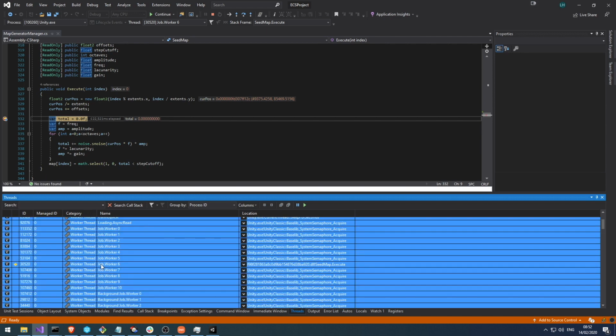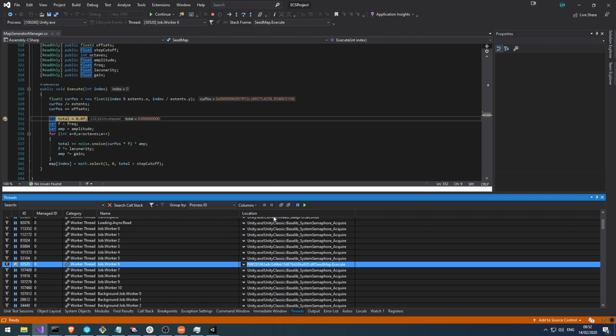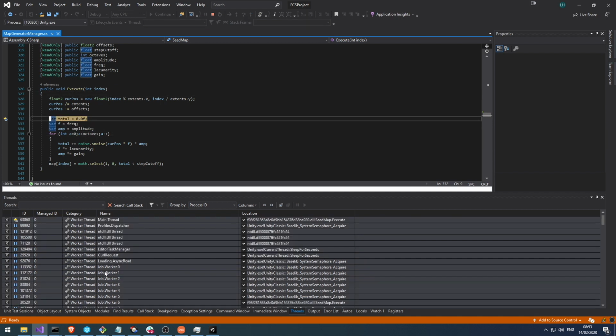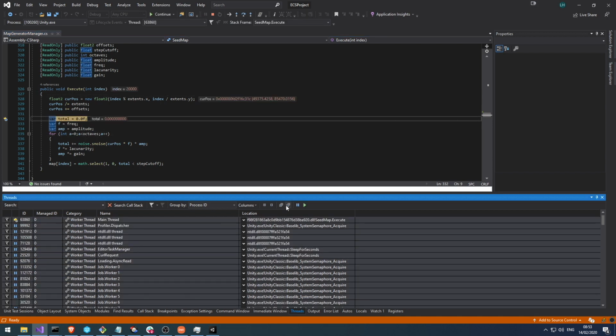So I select all the threads and hit pause. Then I select my current thread and hit play. And now only that thread will be active as I'm stepping, so I will not trigger the breakpoint more than once. Just remember to thaw your threads at the end.